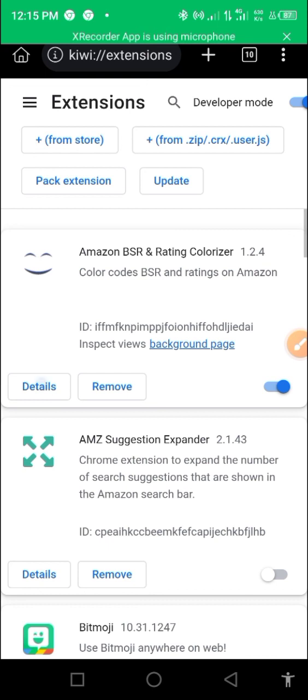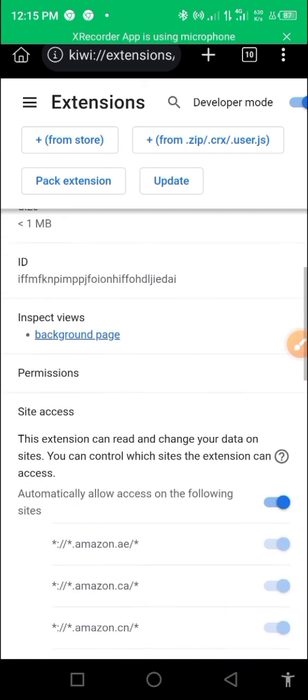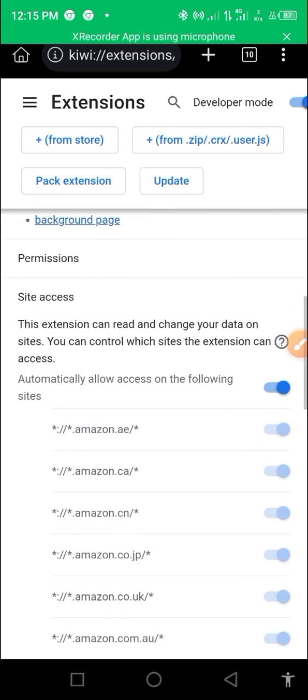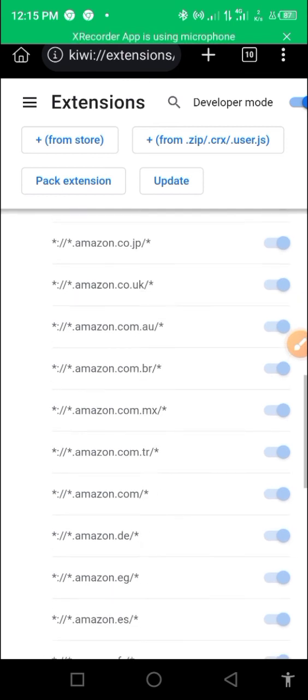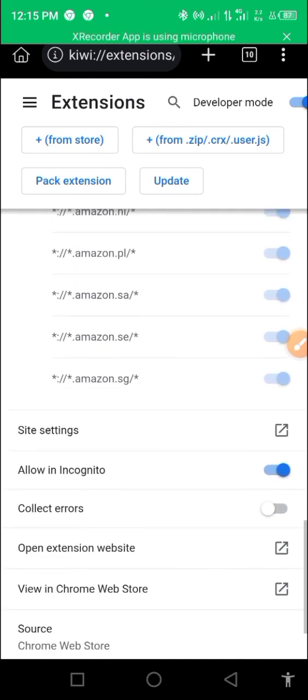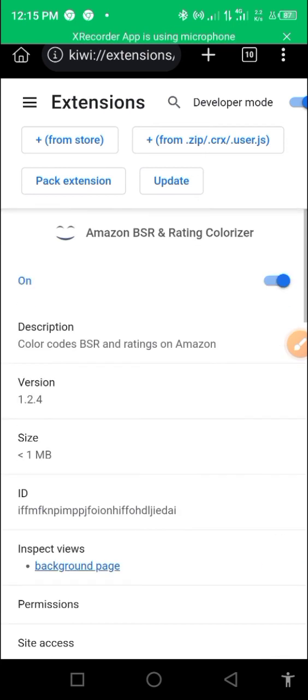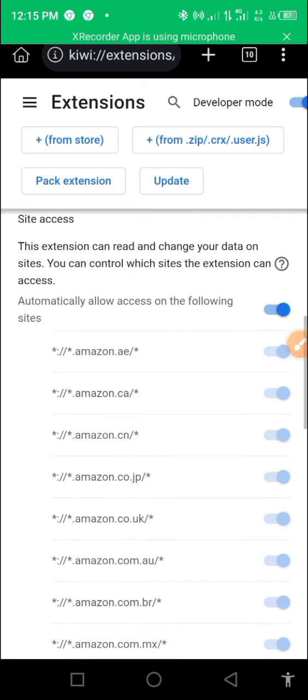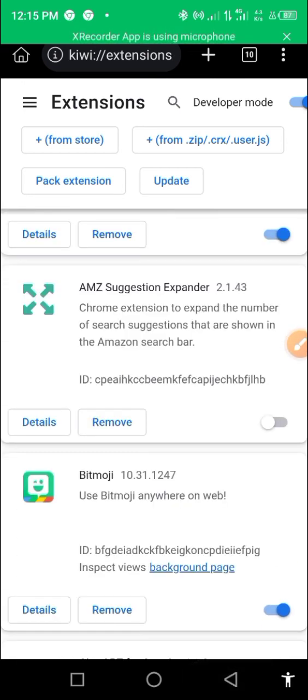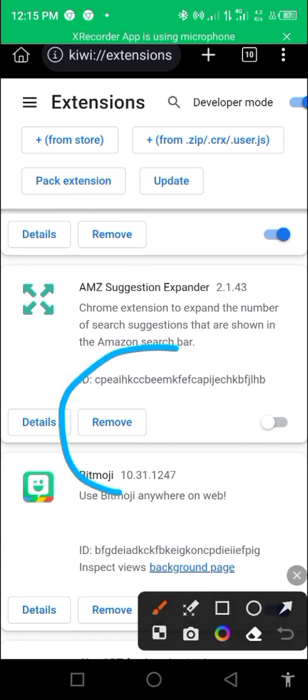We can decide to tap on details. Then move on down there to where it says allow access. And just move down as well, again, to see Incognito. So you can allow Incognito or turn it off, collect errors, anything you want to do. Then when you don't like that, you can turn it off anytime you want. Yes, you can turn this off, or better still, you can go one step backward and you can remove it if you feel like removing it.